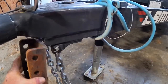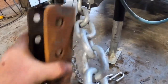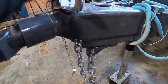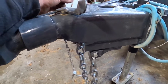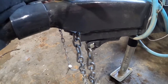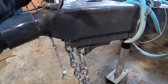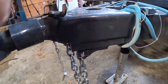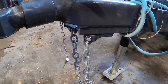And then I think we're gonna put, because see, safety chains will be just fine right there. I think I'm gonna put that coupler on there. I've got some gussets for up here. If I feel like I need it, I'll cut into this to where I can get to that channel, and I'll bead a weld, and then we'll weld it in. It'll look like it was blended and never was a thing. Don't necessarily need all this, but we're gonna leave it for structure, because why not? It's there, might as well just leave it alone. But I think we're cutting this some bitch off. I don't like it, I hate it.